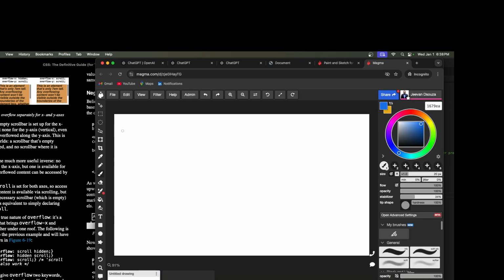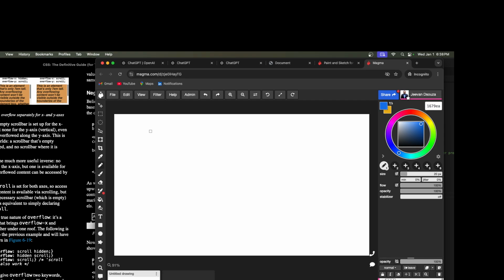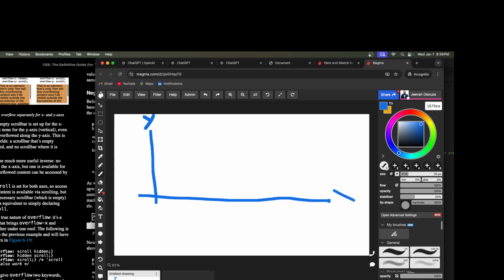Oh yeah. So this is x. This is y. And this is x again. Along both directions, right? So the first is scroll along x and y.